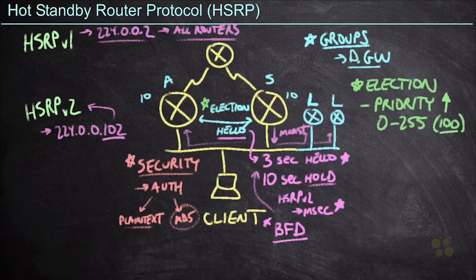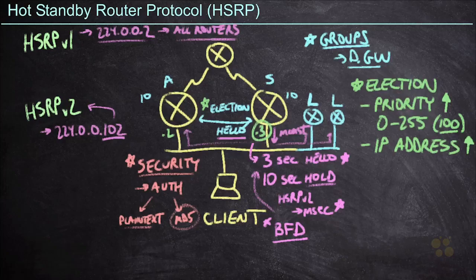Now, what if we don't change any priority values? What if they're all defaulting to 100 and there's a tie? Well, we break that tie by looking at the physical IP address, which again might belong to a logical layer 3 interface, whatever interface is pointing towards the subnet and pointing towards the client. And again, we are going to look at the highest IP address, where we had .2 on the left and .3 on the right. Well, the router on the right is going to win that tiebreaker because it has the higher physical IP address.